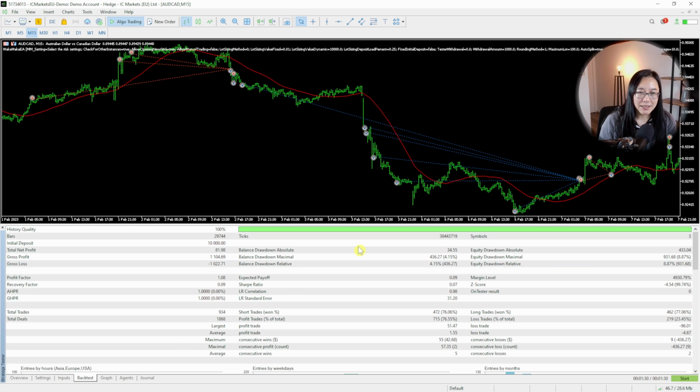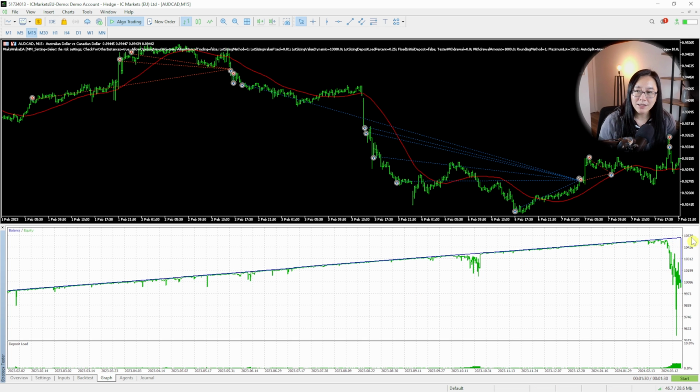If we take a look at the backtesting, remember this one is a USD account, whereas my live account was an AUD account, so you'll see different results. First of all, we're looking at a net profit of $81 and an equity maximum drawdown of 931. That is because of the reasonably big drawdown we saw towards the end of the trading period. But what we're looking for in this equity chart is the 2 big moves that we saw in our live account. In our live account, we saw a pretty big drawdown at the end of October, so you can see that here. And more recently, you can see here. So approximately, comparing the backtest versus the forward test, it's very similar.